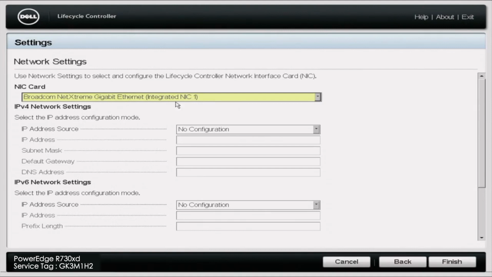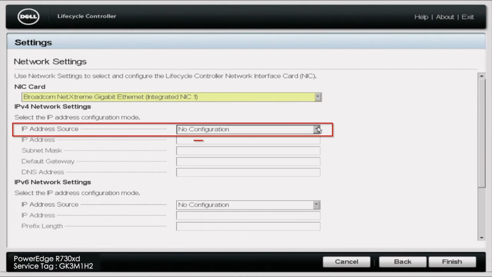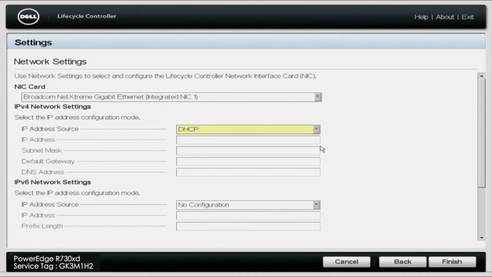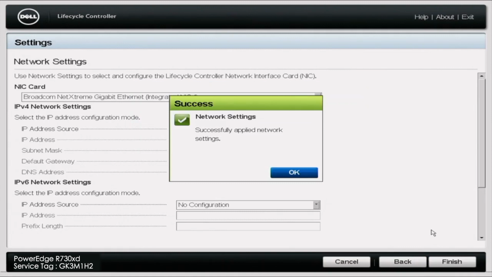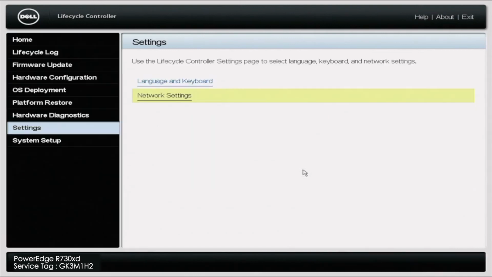After you click Network Settings, you're going to need to select the network port that your Cat5 cable is plugged into. In this case, it's the Broadcom Extreme for us. After that, we're going to go to the IP address source. Click DHCP. Once you do that, you're just going to go to Finish. Click Finish, and this is actually going to apply the updates. It will take a second for the updates to go into effect, and this will automatically set up the IP address, which will give the server internet access. So this is the first way to set your IP address via DHCP. Now we will show you how to do it via static IP.